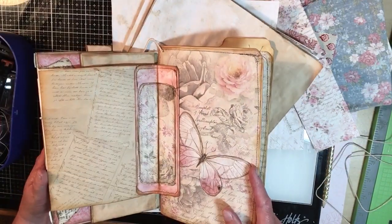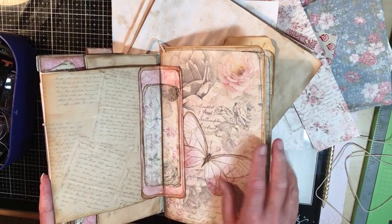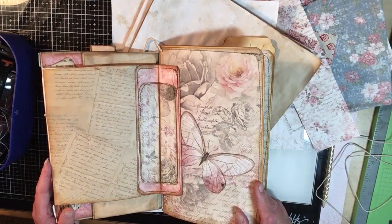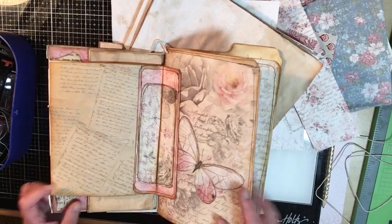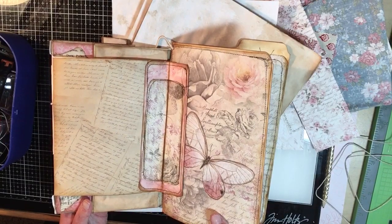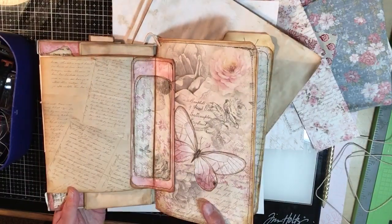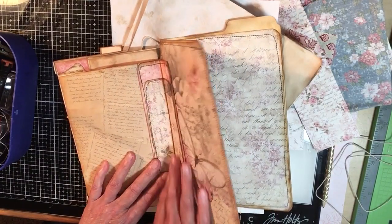Okay, last time we put the hinge in. I don't really think it's perfect. This side goes over too far, so it doesn't allow the book to lay flat. I honestly don't know how I could make the book lay flat unless there were a gap. I think, if it's going to touch any hinge I put on there, unless it's mechanical, is going to keep it from laying flat. So, lesson learned, but I love it anyway.